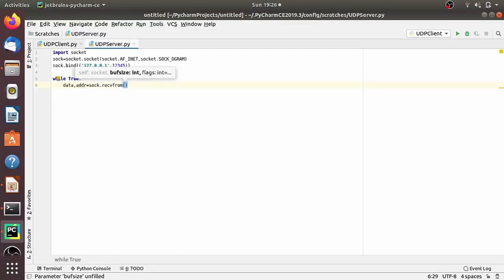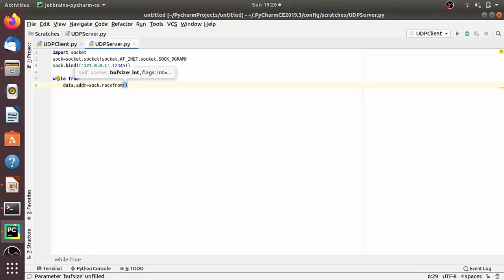So here we also have to receive the address so that we can send the data back. That's why recvfrom gives two things, data as well as address. But in the recv method we only have the data part because the connection is established. Here the connection is not established. If we want to send the data back to the correct client, we want the address as well, right?